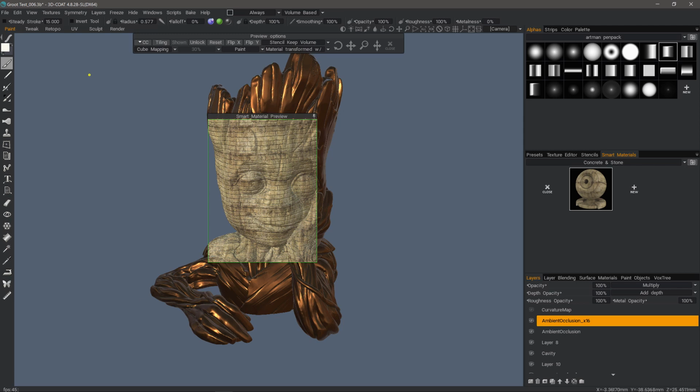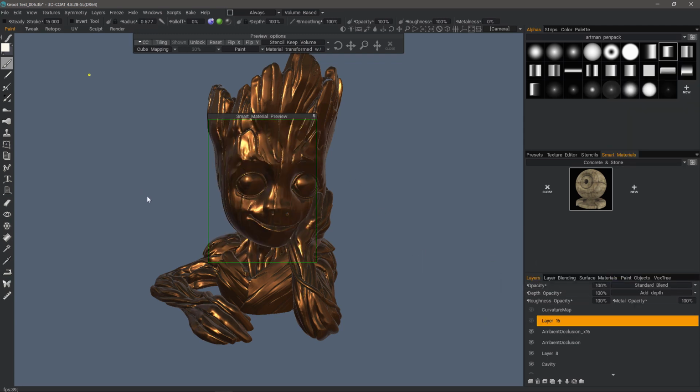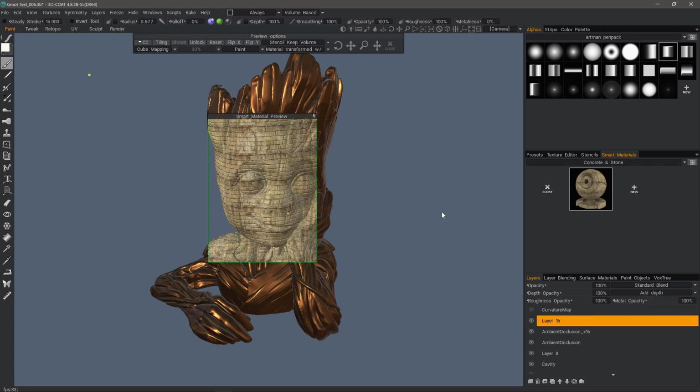If I want to fill the entire thing, there are a couple different ways that I can apply it. I want to make sure that I'm on the right layer first. And you also want to make sure your layer has the proper amount of opacity and it's in the right blending mode. If it's hidden like this, you won't see anything. And it's because, again, the layer needs to be visible, as well as your channels that you want to utilize. They need to be enabled. And you may want to check your opacity.